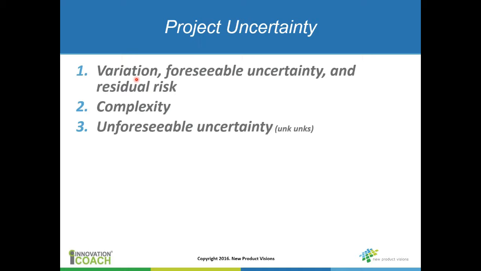So that carries through in every task within the project. So that's task variation. Foreseeable uncertainty are things that we can anticipate and plan for. And so we use things like risk lists and FMEA and so forth to look at that type of uncertainty. And then whatever's left over is residual risk. This is really the category of uncertainty that most project managers understand how to deal with. And we use the common tools like Gantt charts and critical chain and risk lists and so forth to manage projects with this type of uncertainty.